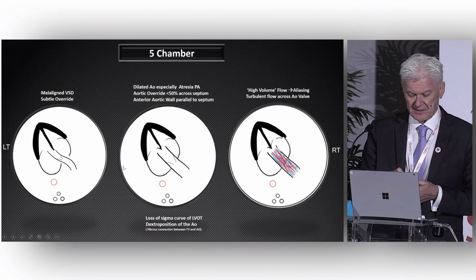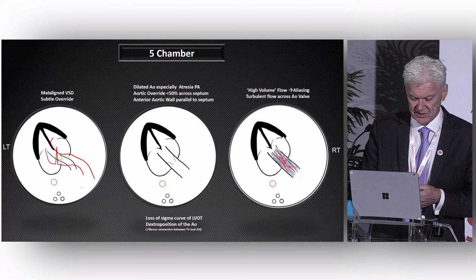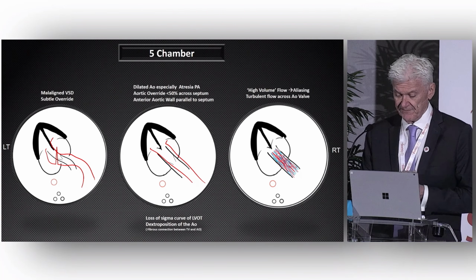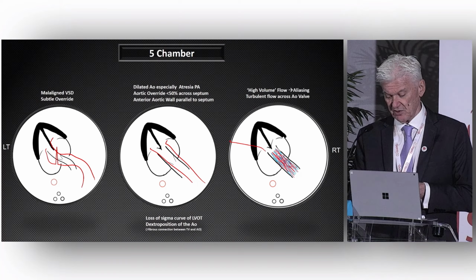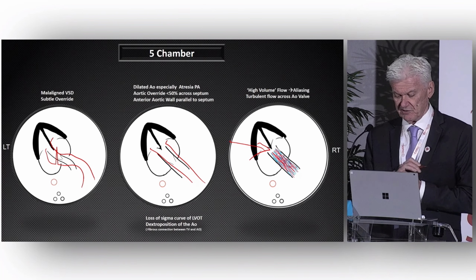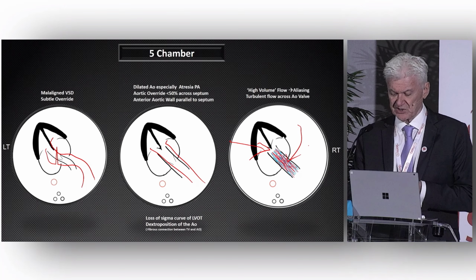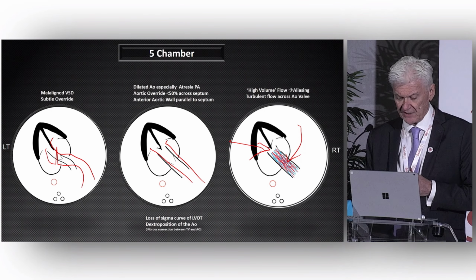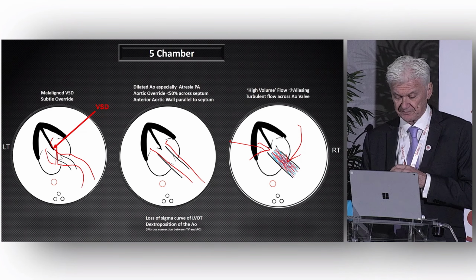You may recognize that this has a nice swan neck appearance to the aorta as it leaves, but in Fallot it's more likely to have a straight course. And then, especially in the first trimester, when you look with 2D and especially with color on 2D, you will see this turbulent flow because the aorta has been fed, in a sense, by both ventricles. So you've got a hyperdynamic flow.